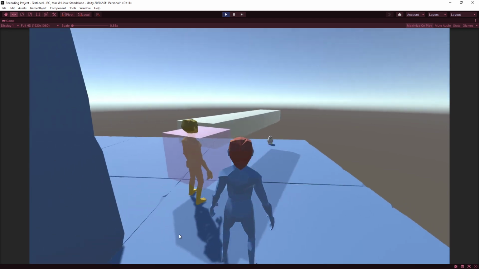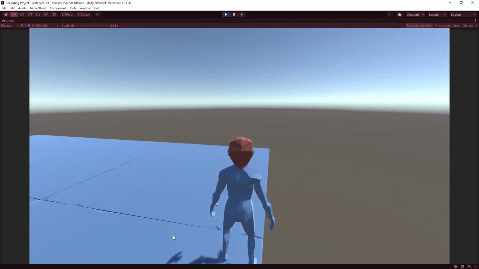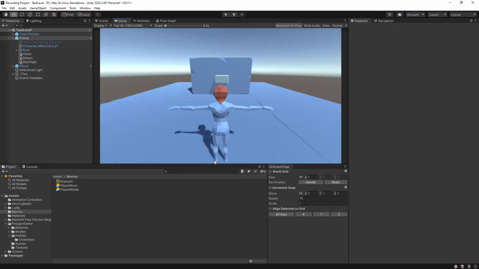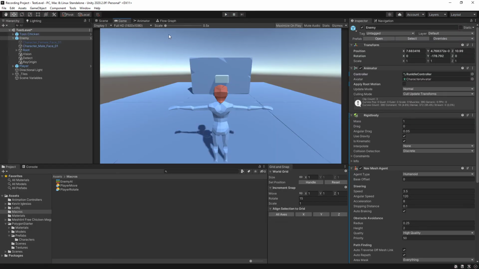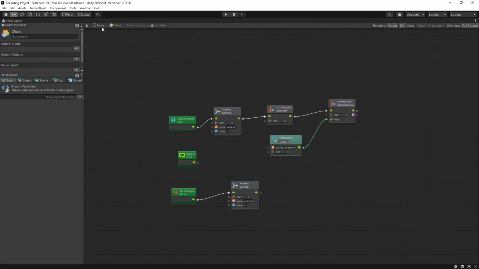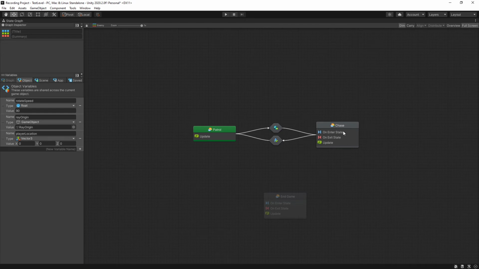Yep, he cannot. Excellent. So now we have our patrol and our chase and the transitions back and forth between them working.